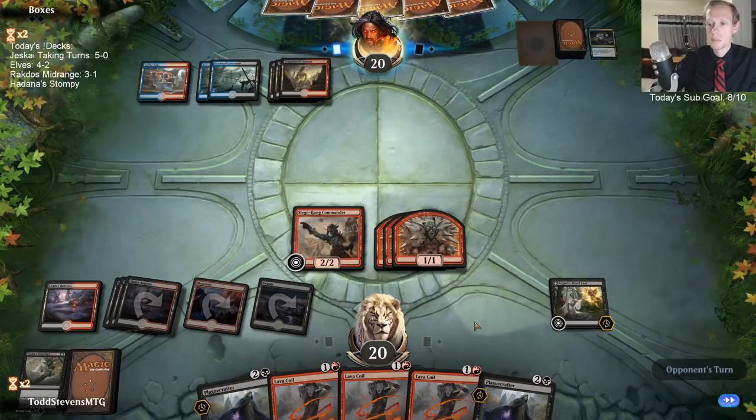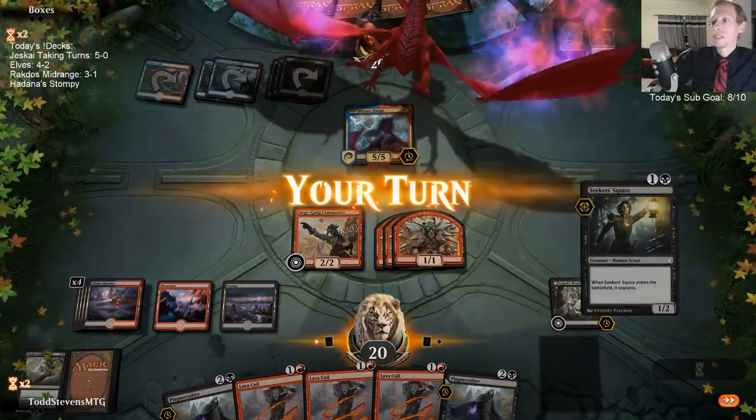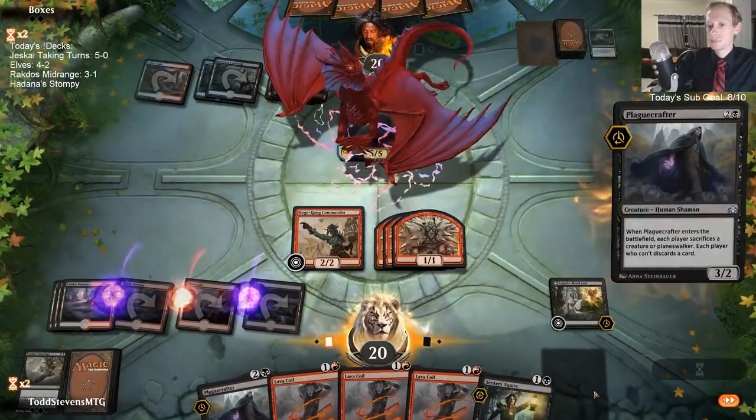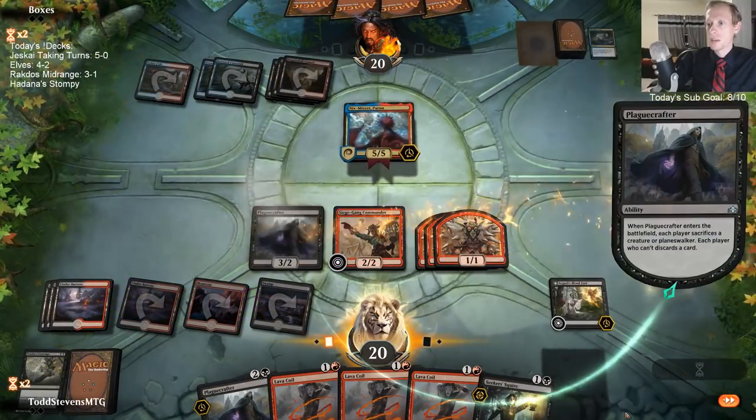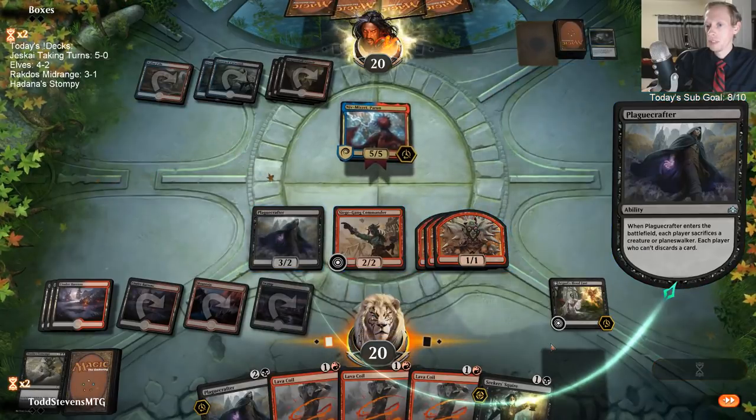Why Contempt instead of Playcrafter? Because I'm dumb. Playcrafter probably would have been better there. Playcrafter is very good against Niv-Mizzet though. So that's a thing. And as I was starting to say that, my opponent was casting a Niv-Mizzet, and that was beneficial to me.